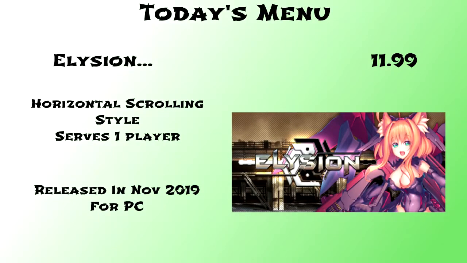Elysion, from developer Ronin Games, released in early November 2019 on Steam. This is a title that I like, but admittedly I have a little bit of a hard time recommending for one primary reason. I'll get to that in just a second. However, if you're interested in checking out the title, it does have a demo available. I'll include a link to the Steam page in the description below. I'd highly encourage you to check that out if you like what you see here.